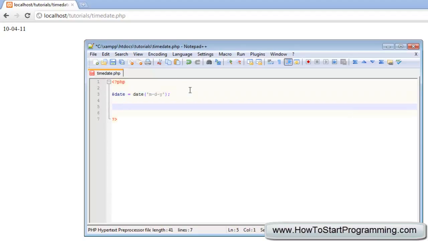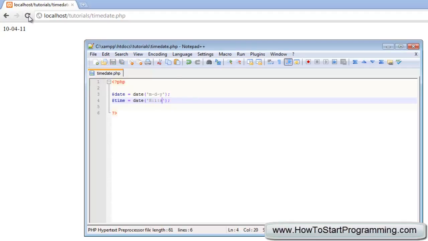Okay, now for the time, it's a similar thing but with different characters to represent the hours, the seconds, and the minutes. So I'm just going to do time equals date, and then same again in brackets and in quotations. We're going to type capital H, then we're going to do i and then s.